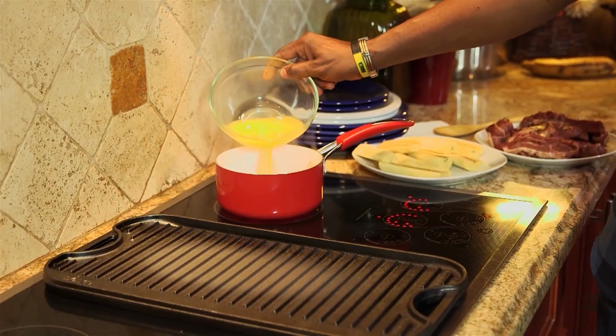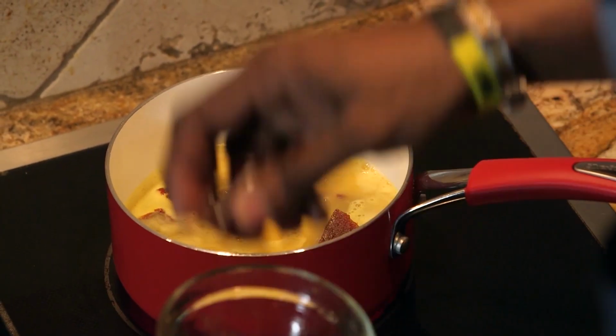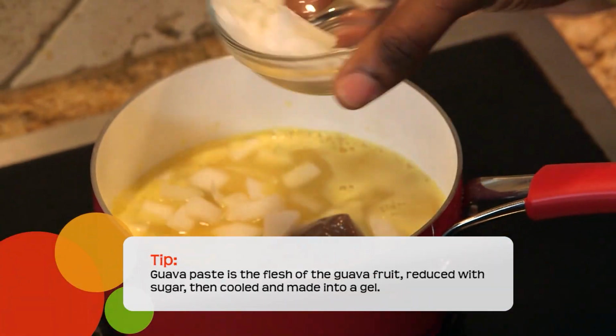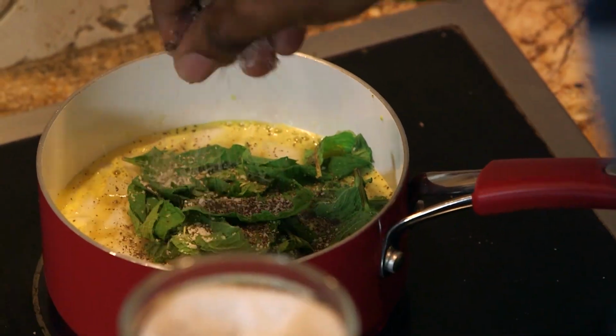Okay. Hi, we're back at the grill, and I want to start the guava mint sauce. So already I started with some orange juice and a little bit of the guava. So this is guava paste. To that, we'll add some chopped onions, chopped garlic, a few mint leaves, pepper and salt, then give it a stir.